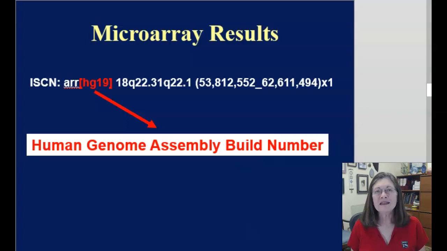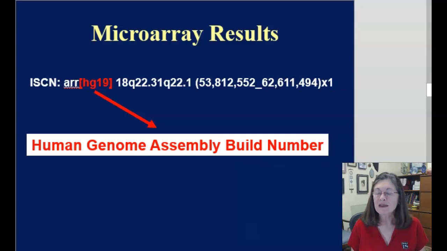And what that does is it changes the position and the actual length of the chromosome. And so what a microarray report is based on is the location, the nucleotide location from 1 to some number. And so when those numbers are adjusted a little bit, that's really important. It changes the location of a gene just slightly, and so it's really important to compare one build to another, and to know which build of the genome assembly is being described here.